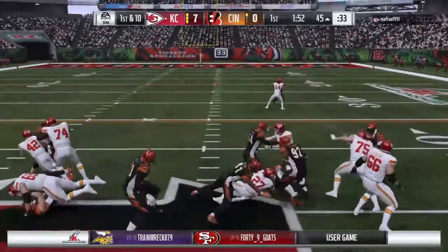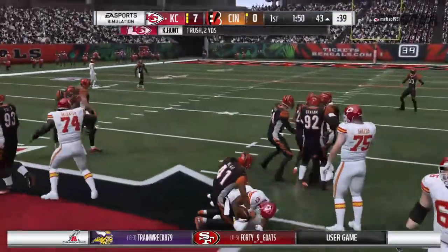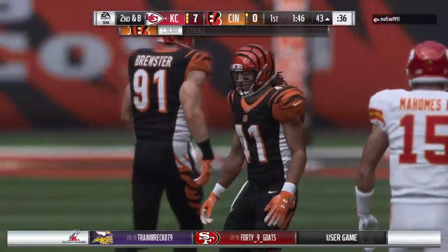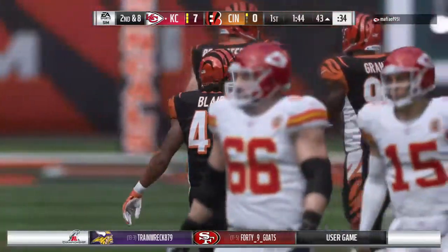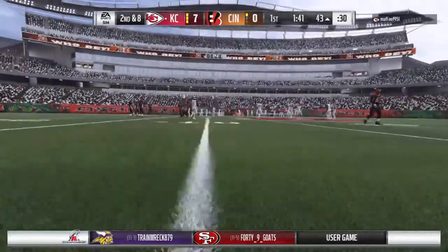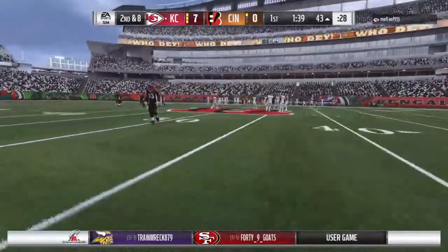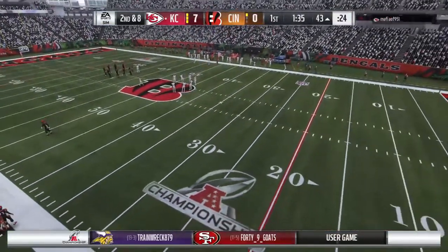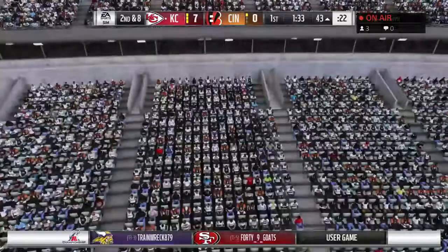Mahomes going to hand it off to Hunt. So he got free of 1 tackle but couldn't do a whole lot else. 2 yards on the carry there. It'll be 2nd down. They tried a quick hitter inside, but that one was swallowed up because what they're hoping is those big defensive linemen will take the bait and move laterally and open up a crease that they can run through. Didn't happen on that play.